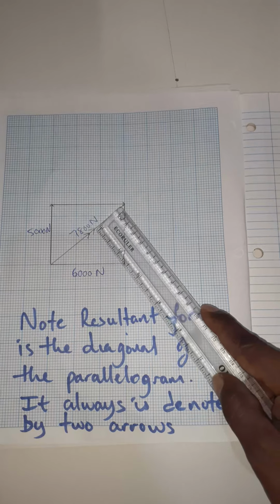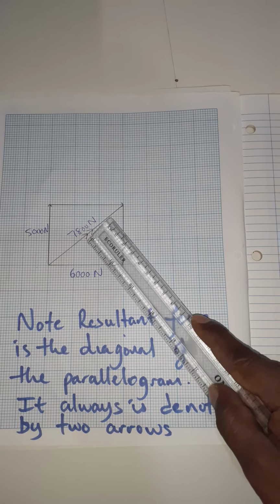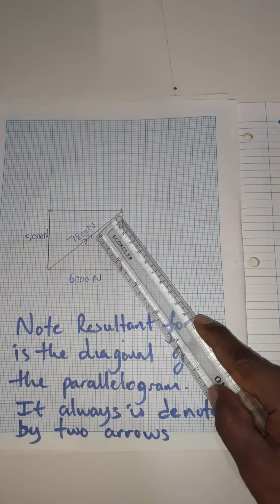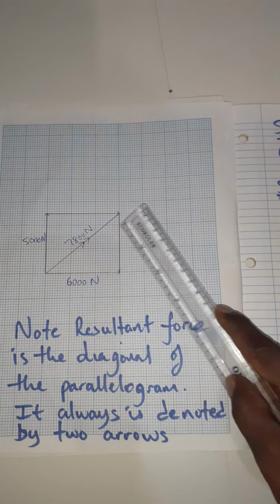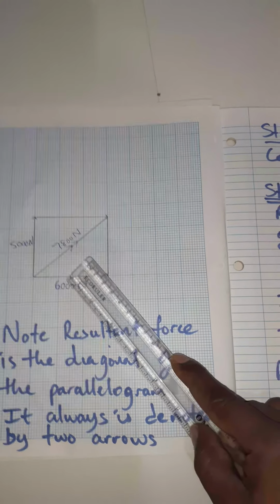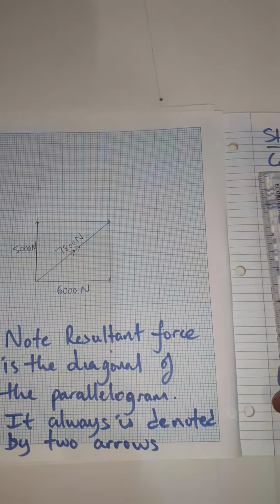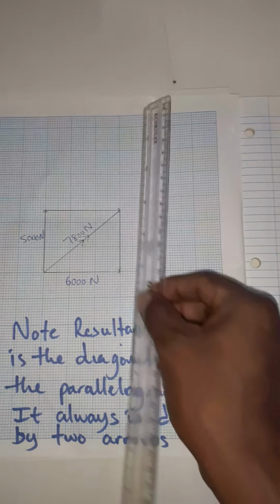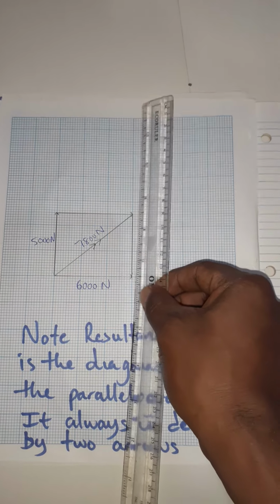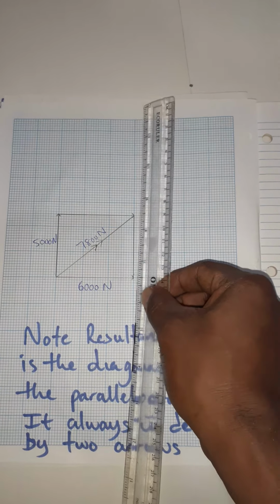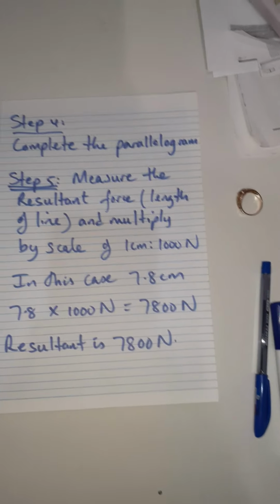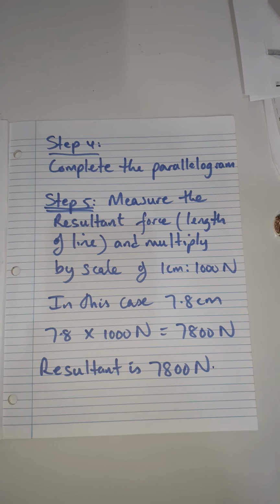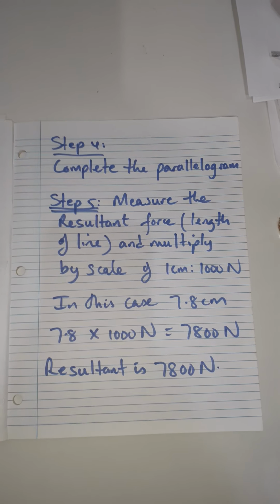If you notice, the resultant force always has two arrows. That's how you know that that's the resultant force. It's also always the diagonal of the parallelogram. Now, it isn't always a nice rectangle. It could be a square, it could be a rhombus, but it will be a parallelogram. Of course, a parallelogram is an object that has two pairs of parallel sides. So these two sides here are parallel, whereas these two sides here are also parallel. All right? And that basically is how you do the parallelogram law to find the resultant of different forces.